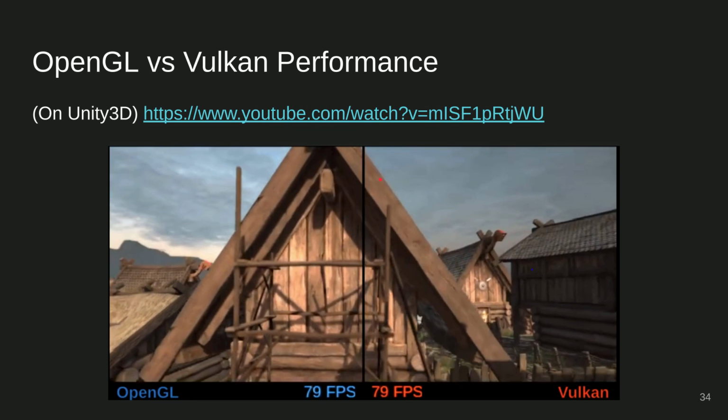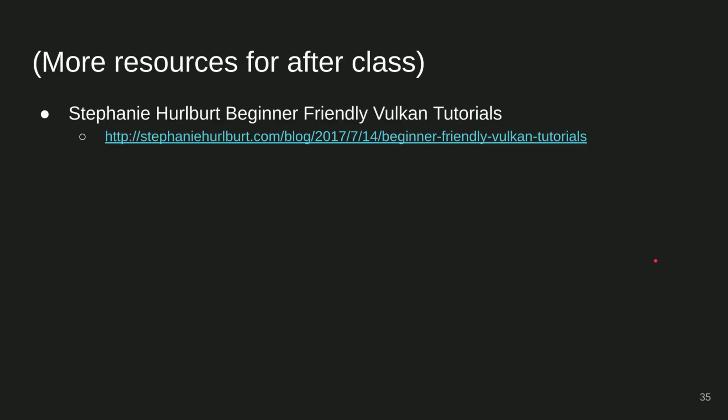This is a cool example where they go through, again, with OpenGL on the left side and Vulkan on the right side, and show off some metrics. And this is actually in Unity 3D, a popular game engine for doing game development. And again, you can just see Vulkan allows you to do all the same things, yet you can do them a little bit more efficiently if you have some more modern hardware.